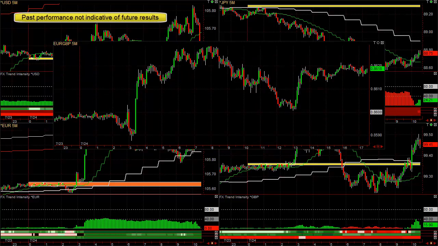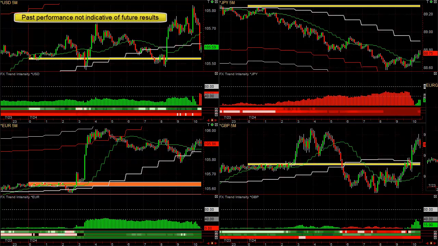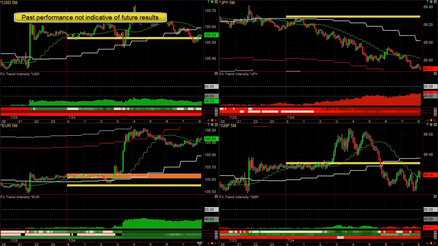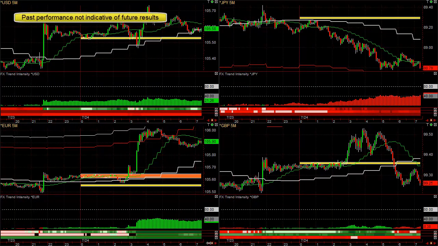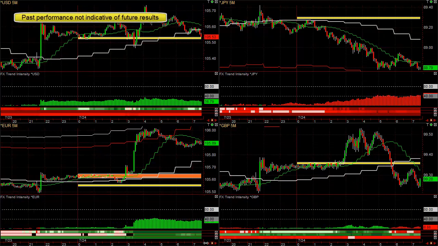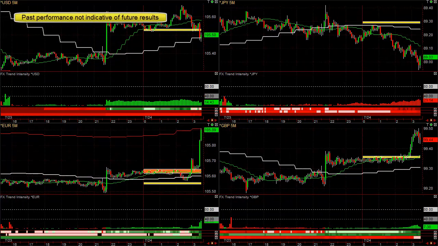Here's 7 o'clock, and you can see it definitely inched its way up. It wasn't that explosive, but it did go up 8 to 10 pips. And as you scroll forward, 7 o'clock, you can see this one's going up, the pound's going down, and then it stopped, and the euro's really not going up. So even though the trade only went a small direction your way, by seeing the euro not explode, you get out of the trade quickly.